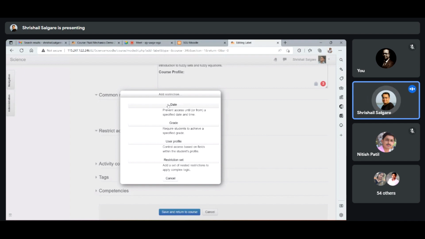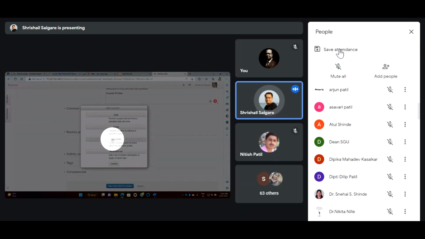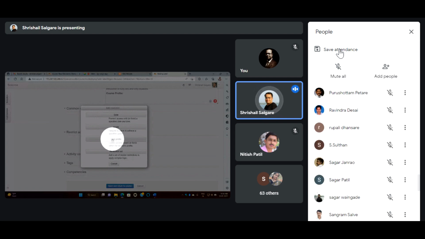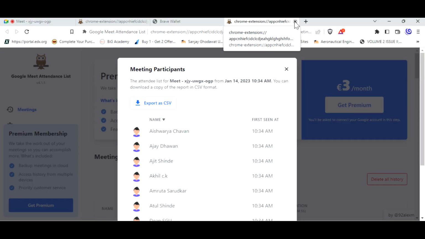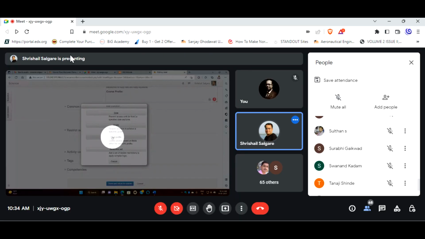Then in that case you can continue with the grade. Now user profile, this is very important. Generally, the Moodle coordinator from the department adds users. We have a practice that the first name starts with the roll number, and the last name continues with the full name, because at the end we have to sort the names of the students according to the roll number and use their grades.